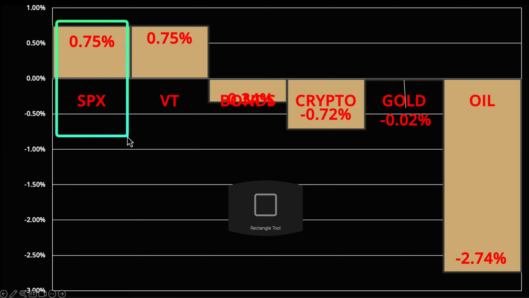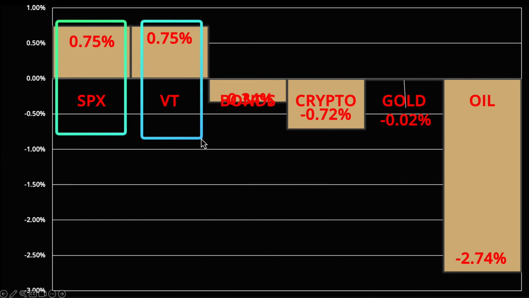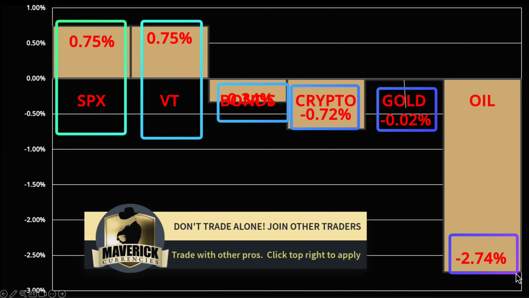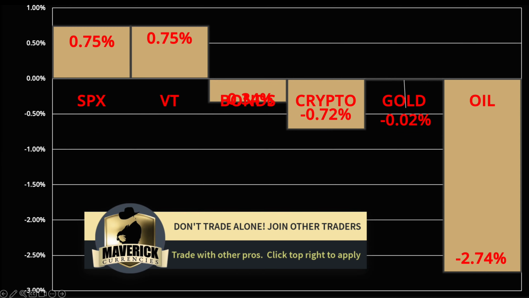Now, let's take a look at the numbers in the equities. The S&P is up, and so is the World Stock Index, up close to 1%, 0.75. So overall, a decent day today. The bond markets were almost flat. The cryptos were slightly down, and we are seeing the gold markets being flat as well. So not a whole lot of activity in the middle there. And take a look at the U.S. oil, which is down 2.74%. So overall, a risk-on environment in the shorter term.